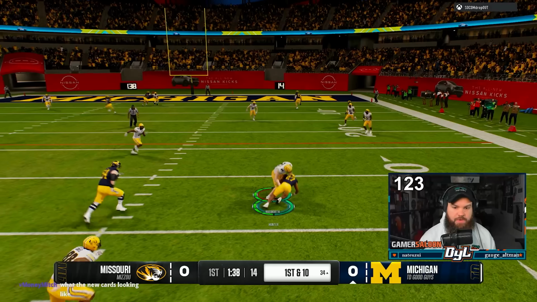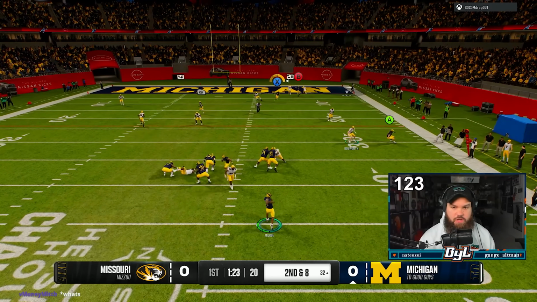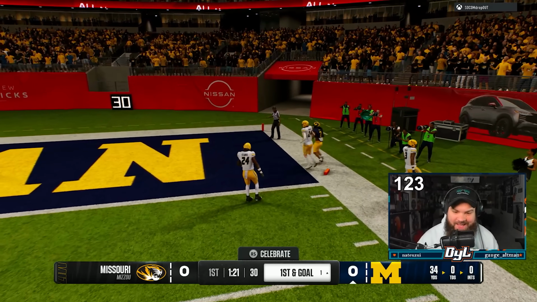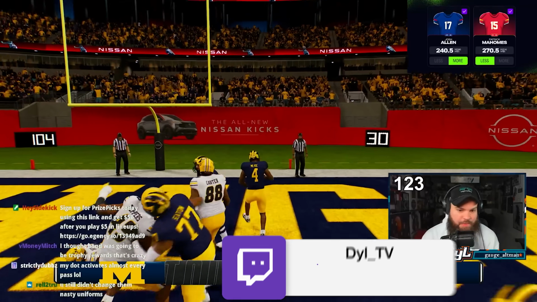All right, we'll just hit Jarquez Hunter right here. Big one is Isaiah Bond and Stutzworth being in the game. I feel like they're actually very, very good. Isaiah Bond, that's a shot. Come on, get up in the end zone. Bond's still didn't change. Yeah, I know, I didn't change the uniforms. I'm ass, bro. But Jalen Milroe, touchdown for the good guys.